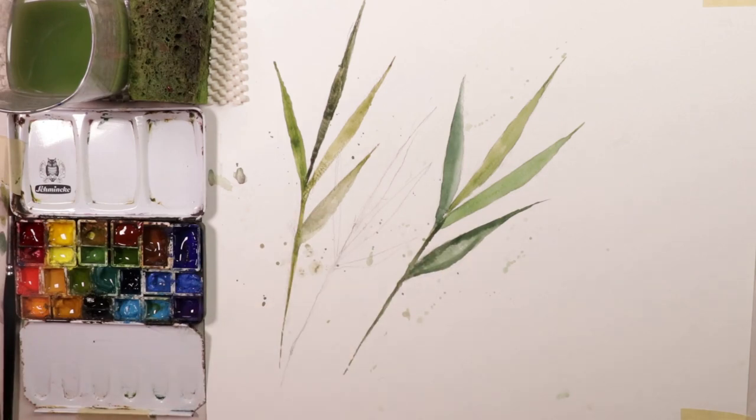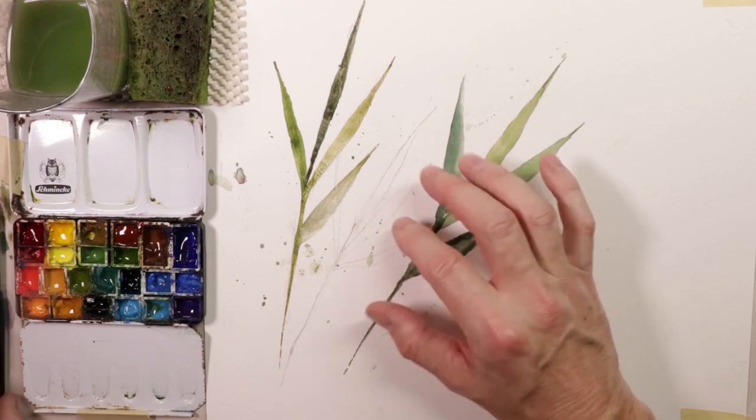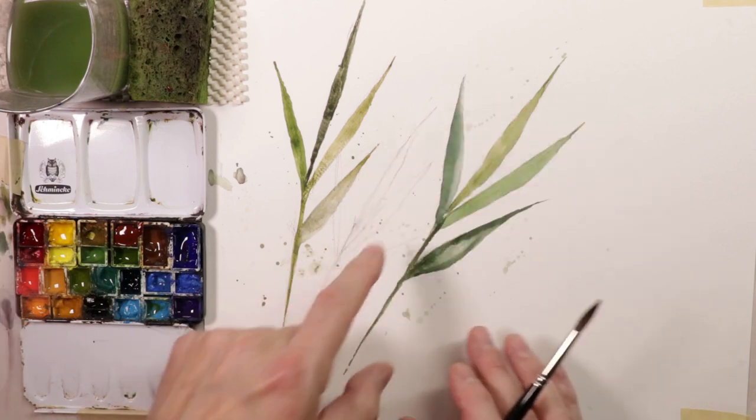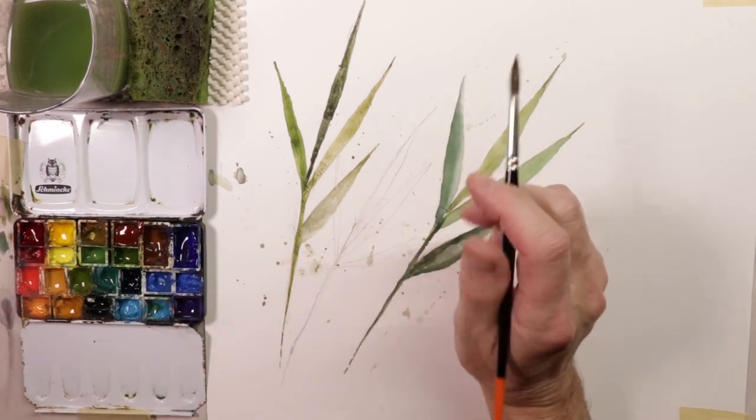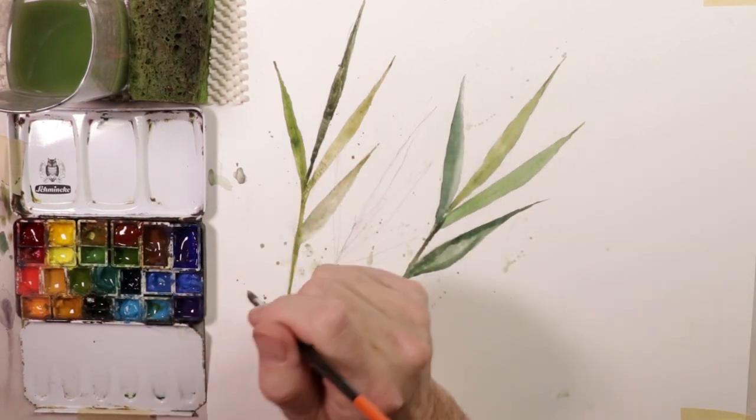And it really does work to get fresher, better looking colors by cleaning the palette often. So that's what we're doing now. And now we're going to get some blues in here, some blues and greens, but we're going to make it cooler looking. So this is going to kind of look like it's in the background a little bit further away behind these two. So that's how we can accomplish that.